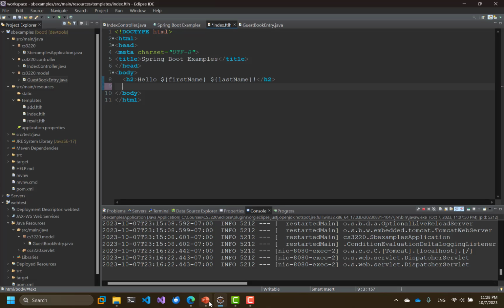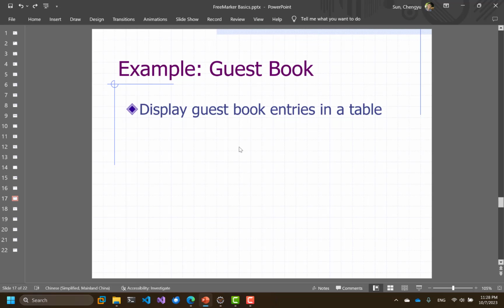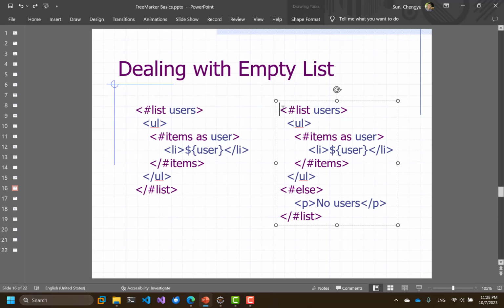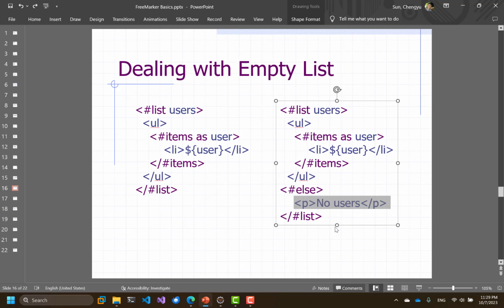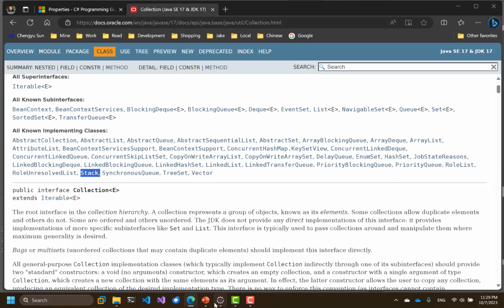So what do we do? Well, let's try this one. We'll say if there are entries, we display them as a list. Otherwise, we say no one has left any comments yet, something like that.